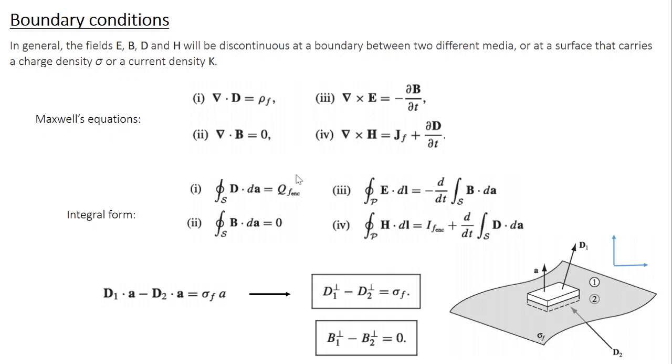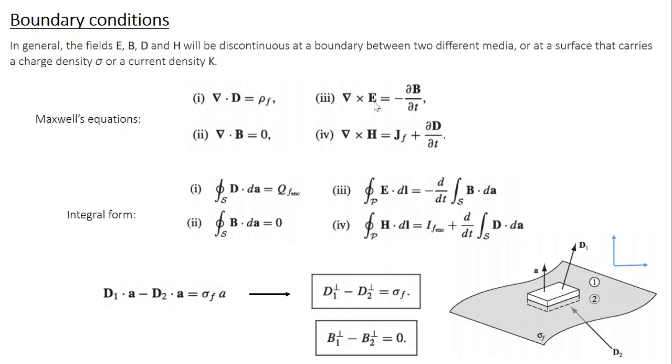We have done this in the previous chapters. Anyway, I will give you a quick recap. Take the first equation and do a volume integral. The volume integral of charge density gives you the corresponding charge enclosed within the volume. Similarly, if you take the volume integral of divergence, using Gauss's theorem you can write it as the surface integral of the corresponding function. So the left hand side becomes surface integral D dot dA equals Q_f enclosed. Following the same procedure, the second equation converts into surface integral B dot dA equals 0.